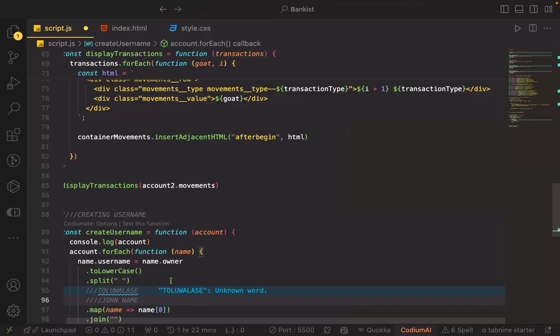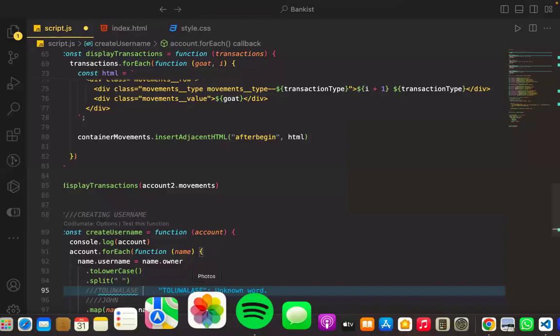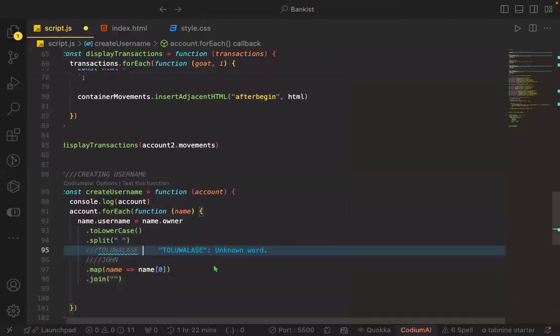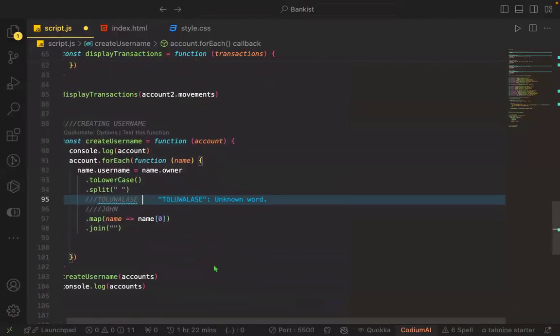What are you mapping through? That map, I made mention of it in the last class. That map is another type. I'm sure I made mention of that. Map is another way of rendering data in JavaScript on the screen. So now, what are we doing? We are mapping through each one of them.